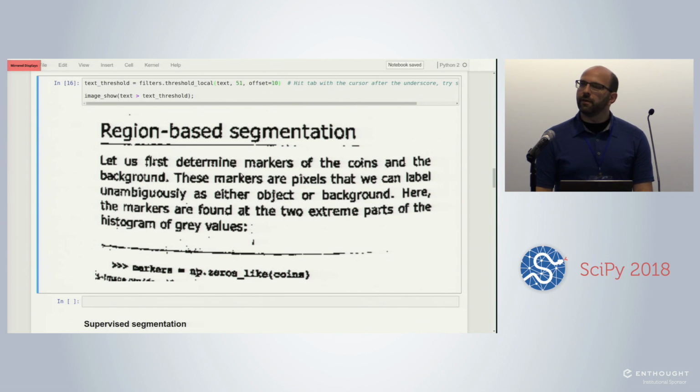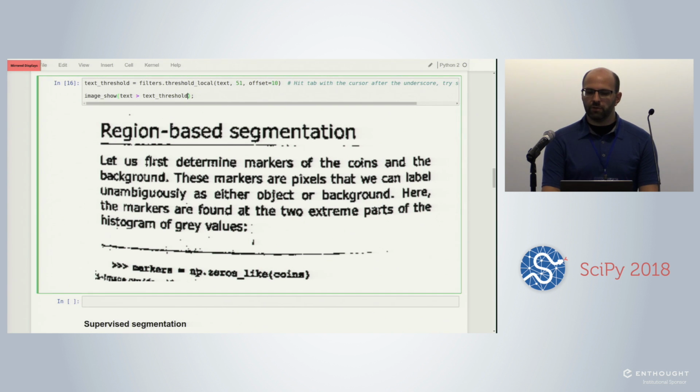This may be a silly question, but I understand what you just did in terms of thresholding, but where is the segmentation part of it? Is it more that the letters are segmented, or what are the segments? Thanks for asking. The question was, we've just done all this thresholding, but where really is the segmentation? The segmentation is this result that we have here.